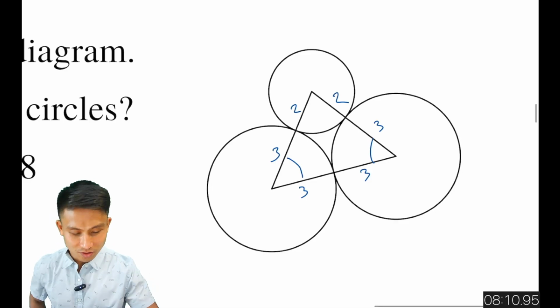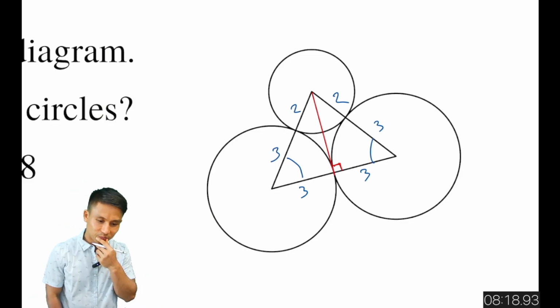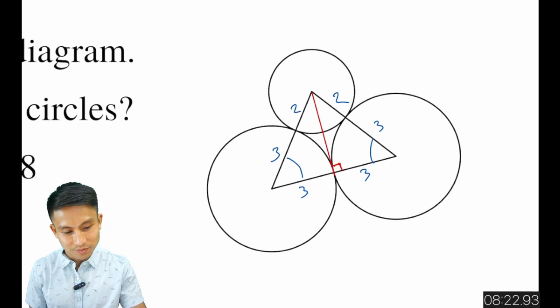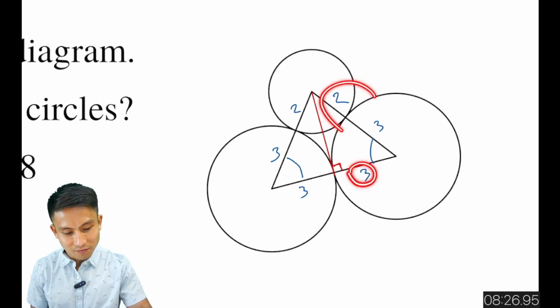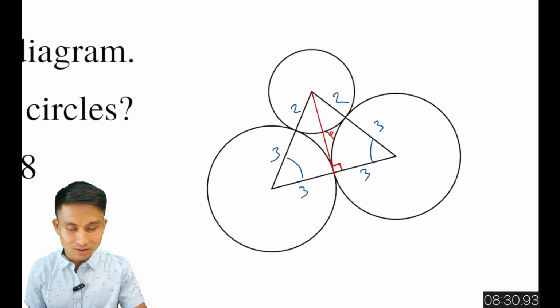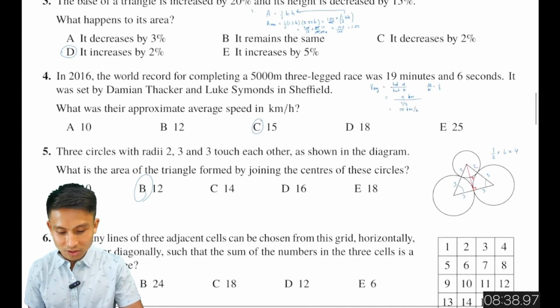Look, it feels like I can draw this line and it's going to be tangent to that, which will make this a perpendicular. So that's like the height there. So basically this is just 3 and 5, so that's going to make the height 4. Let's try that, right? So the area would be 1/2 times the base, which is 6, times the height, which is 4, so that makes it 12, which there is an answer for.